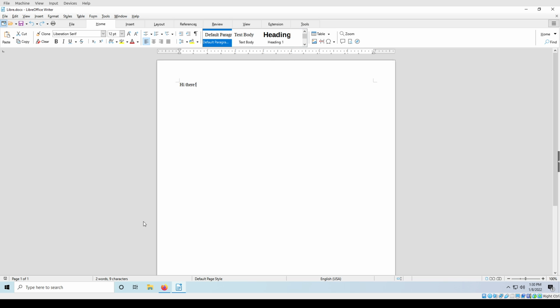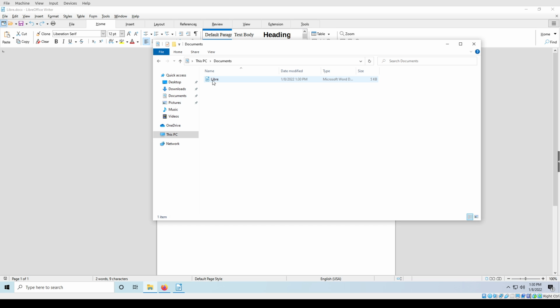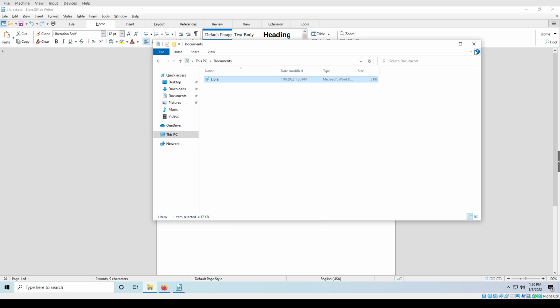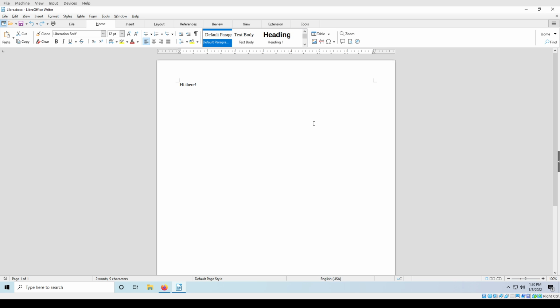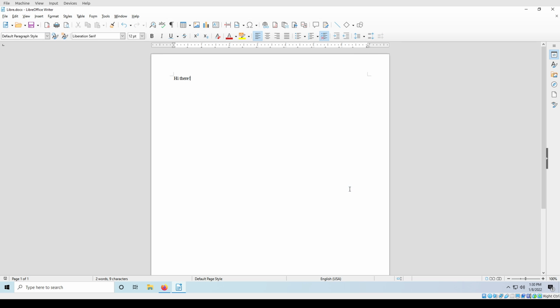All right. So now we're going to go into here, and we're going to go to our Documents. There's our Libre. We're going to go to Properties, and I'm going to show you it's a doc. Okay. So it's saved. So now somebody using Microsoft Office, they can open that. I hope that helped. Just a quick, brief installation of this, where to get it. Again, to change tabs, it's View, User Interface, Standard or Tabbed. I'm going to take it back to Standard just so you can see it. Anyway, there it is. It's just that easy.